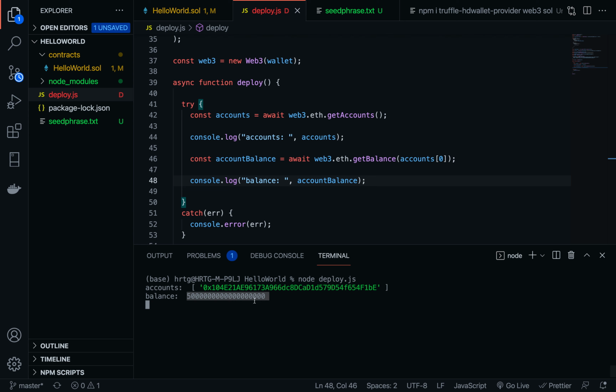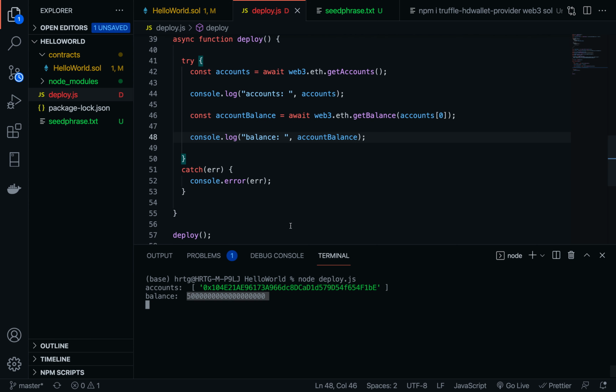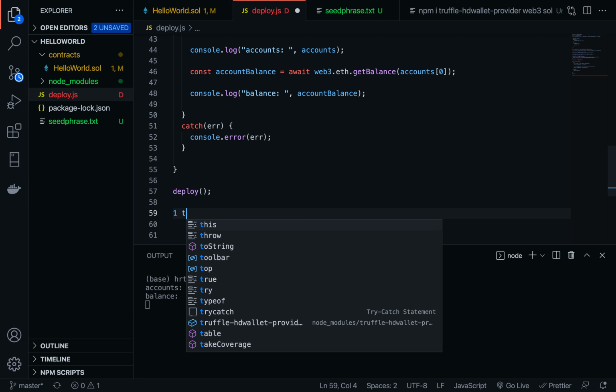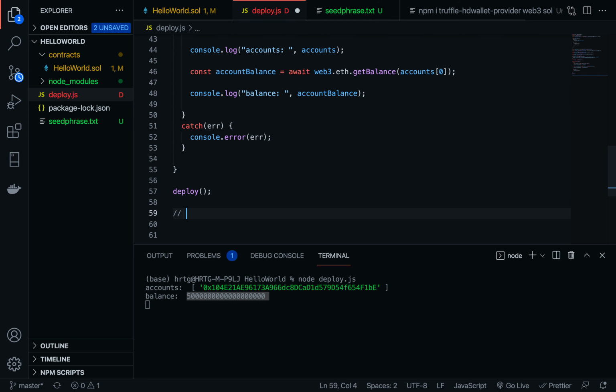Now the reason you're seeing 18 zeros after the 5 is that this balance is represented in the form of wei, which is another unit of ether. So 1 ether is equal to 10 to the power 18 wei.